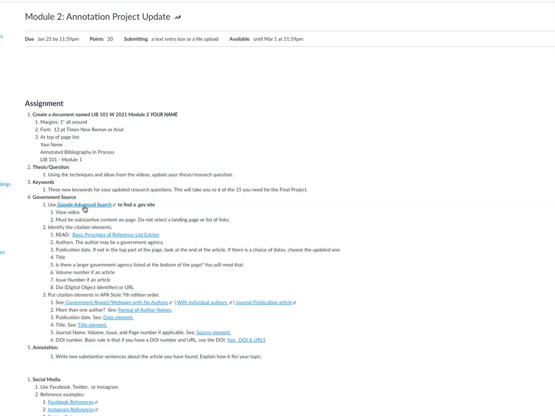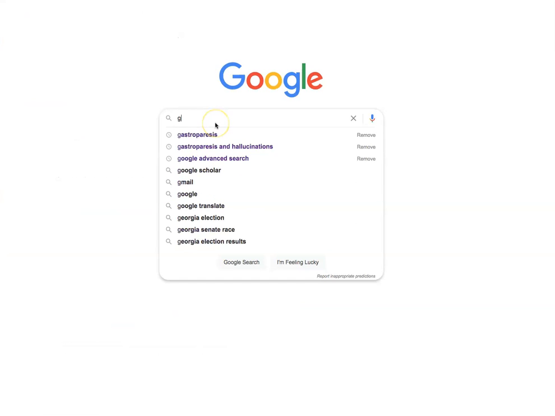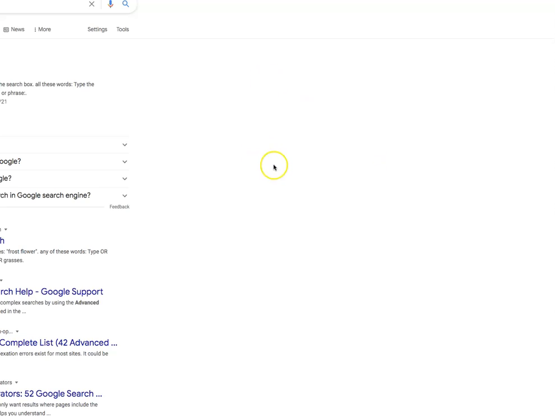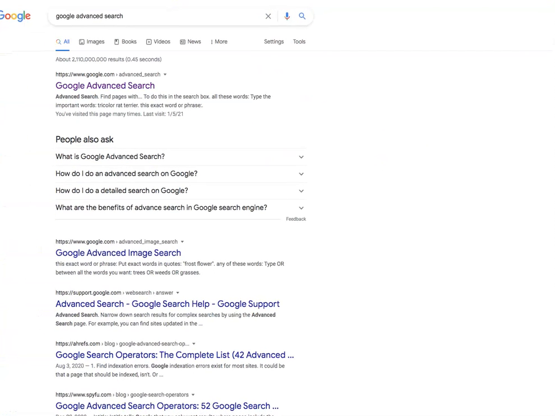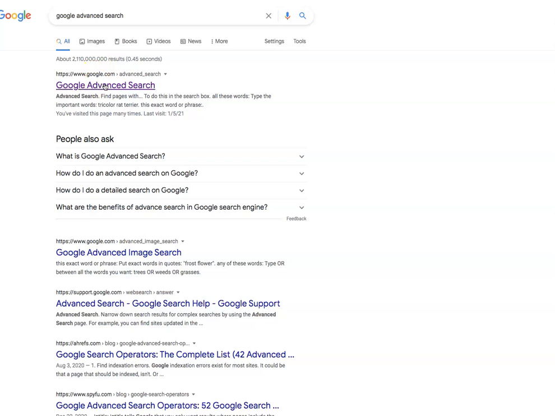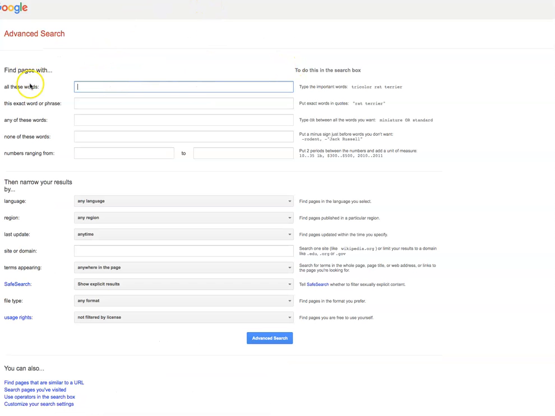You're going to use the Google Advanced Search, and let me show you how to do that. Google Advanced Search used to be in a drop-down box, but it's not there anymore. And we're going to go to this place immediately. Now, I want you to look at this page. All the main words in your keywords you could use here, exact words or phrase. It tells you to put them in quotes. This is actually a search strategy. We'll be talking about it as we go along.